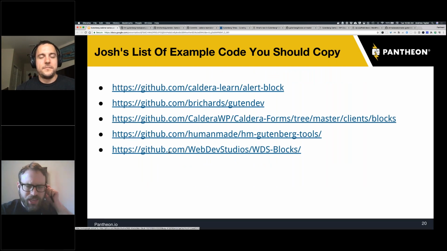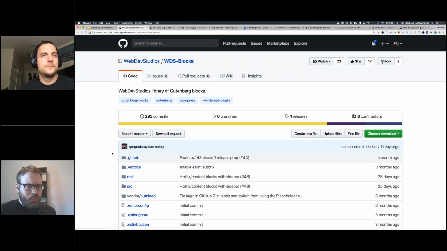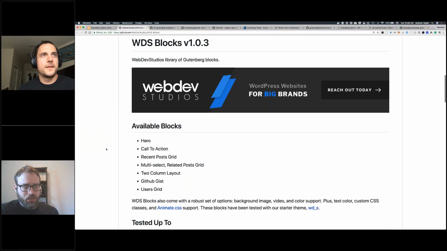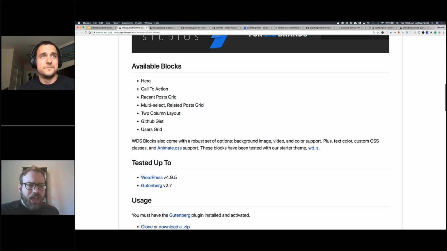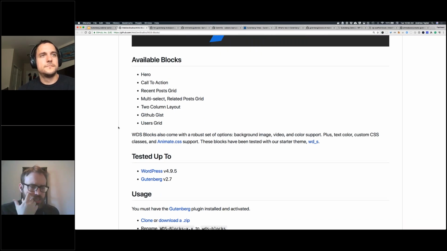In WDS, these are good basic blocks here that are worth reading, and probably worth using if you build WordPress sites. Nice. They have hero, call to action. Yeah, it's good use of what's existing in Gutenberg and what's in React.